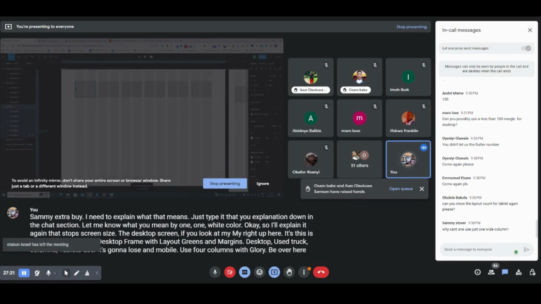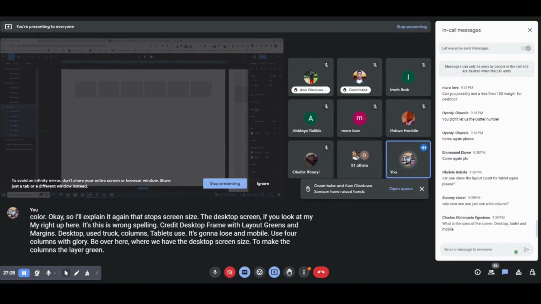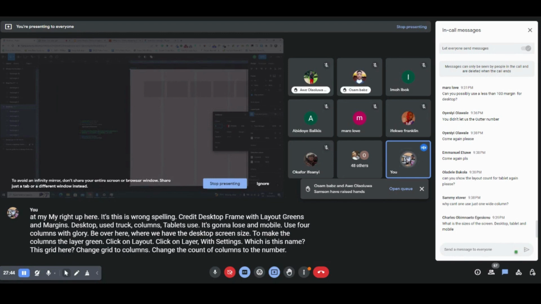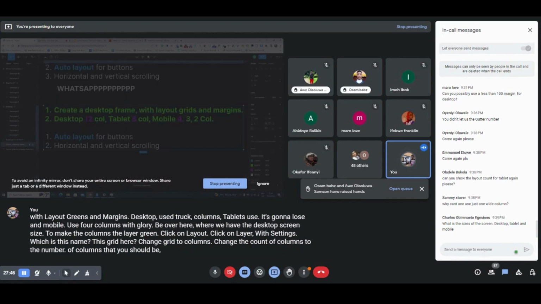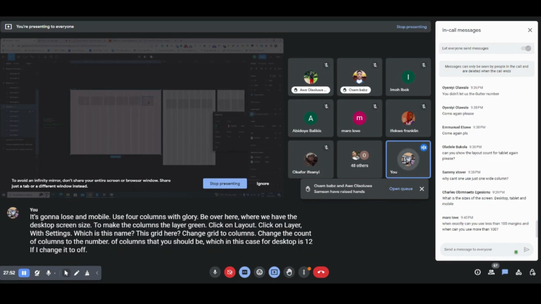To make the columns, click on layout grid, click on layout grid settings, change grid to columns, and change the count of columns to the number it should be, which in this case for desktop is 12. If I change it to 12, I will have 12 columns.